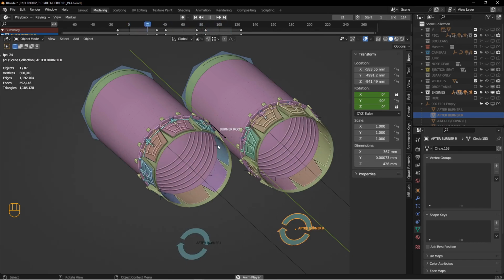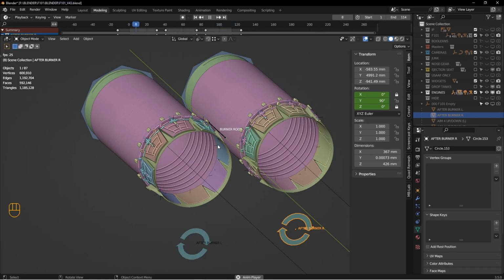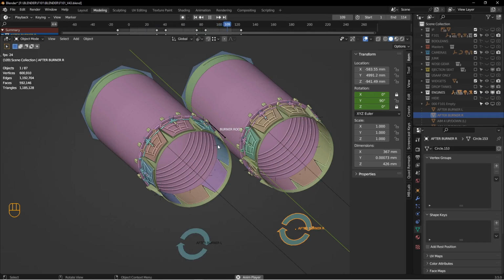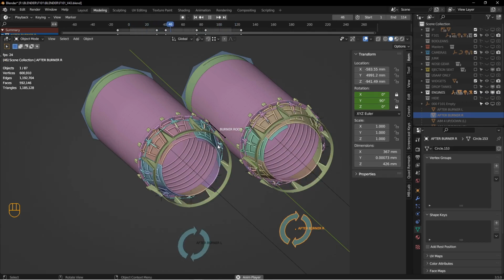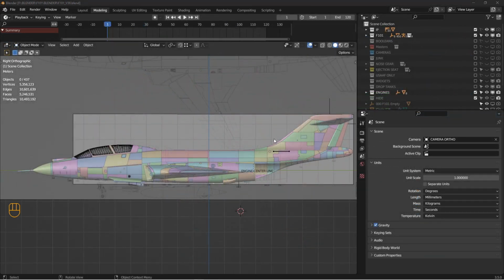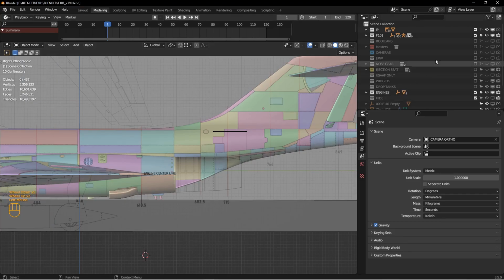If you're not interested in watching the whole modeling section, and honestly it's a big part of this tutorial time-wise, there is another video that I have where I just talk about the rigging and the bones. So if you want to save some time and that's what you're interested in, I would recommend watching that video instead. All right, let's start by creating the outer casing for the engine.